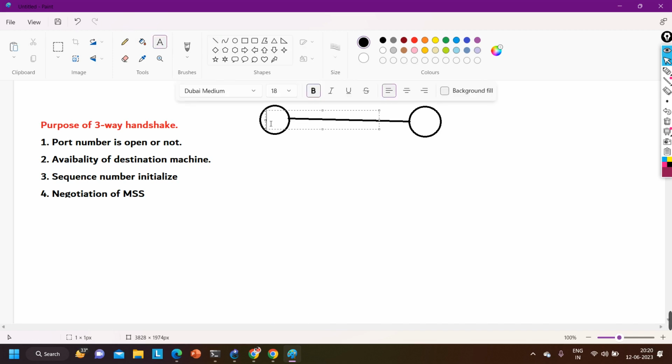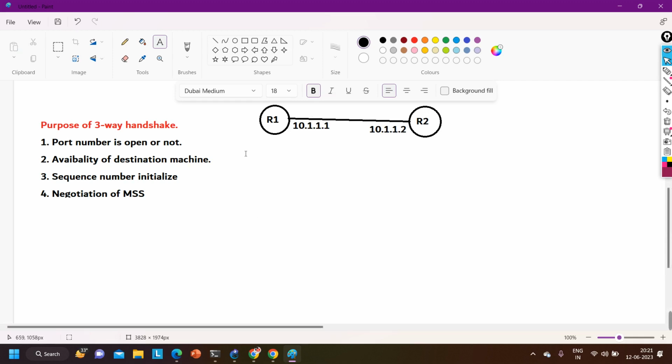Let's say this is my R1 and this is R2. Here I am using IP address 10.1.1.1, and here I am using IP address 10.1.1.2.